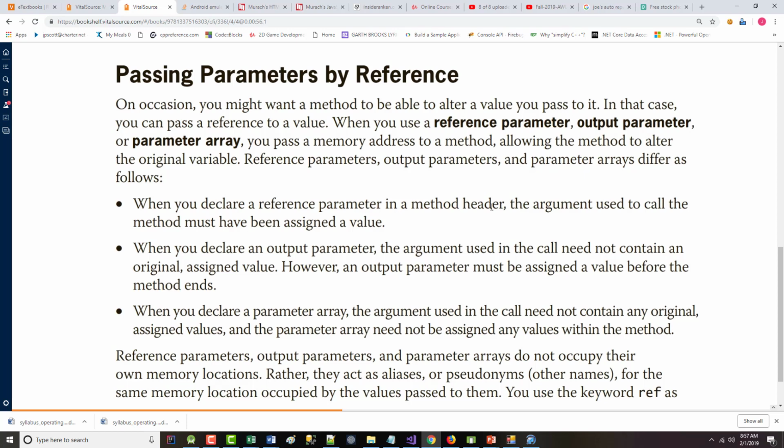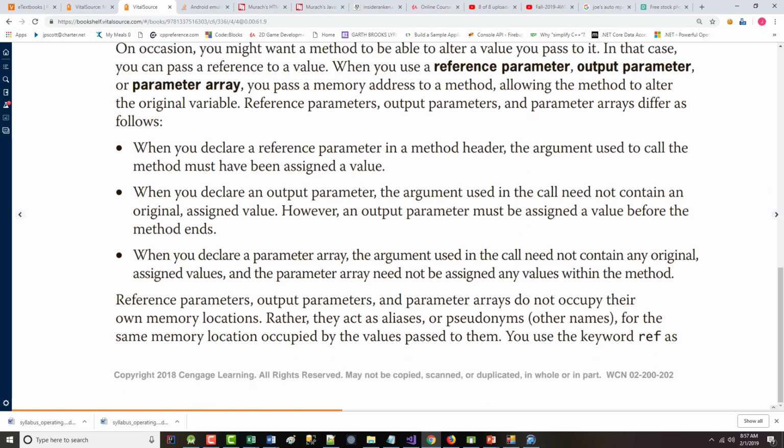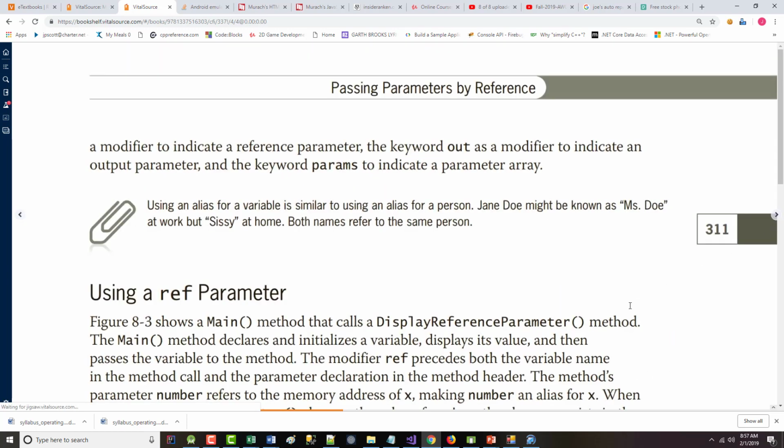When you declare an output parameter, you haven't seen that yet, you will in a minute. The argument typically does not have a value. And when you create or declare a parameter array, the argument does not need, or the call need not contain, the original assigned values. If that doesn't make any sense, you're going to see examples of each one.